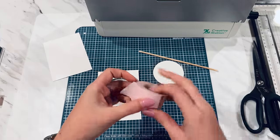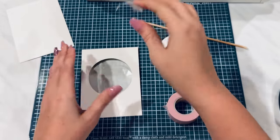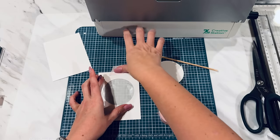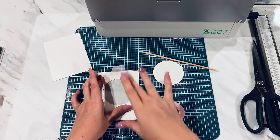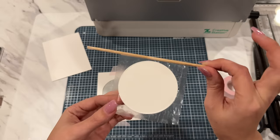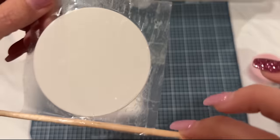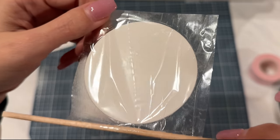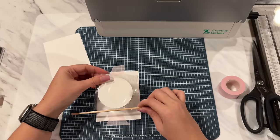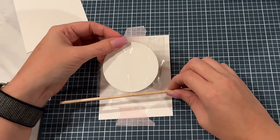Take your carrier sheet — the very backing waxy part — and lay it underneath, then put your circle right over top of that. I'm going to take some low-tack tape, something that will not rip your card. This is pixie tape. While holding this down, put the tape down because we don't want this to shift or move. Put another piece down here as well — all the sticky is on this side. If it has a little bit of wrinkles in it, don't worry, you're going to be fine.